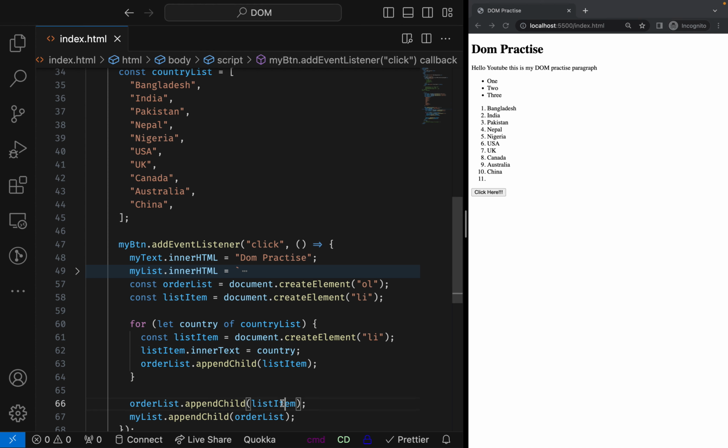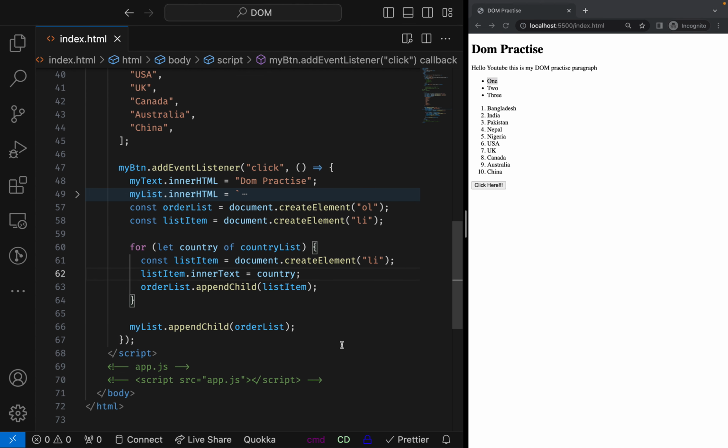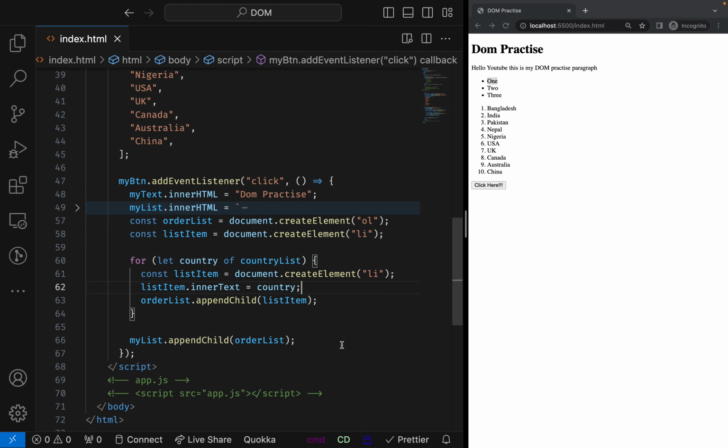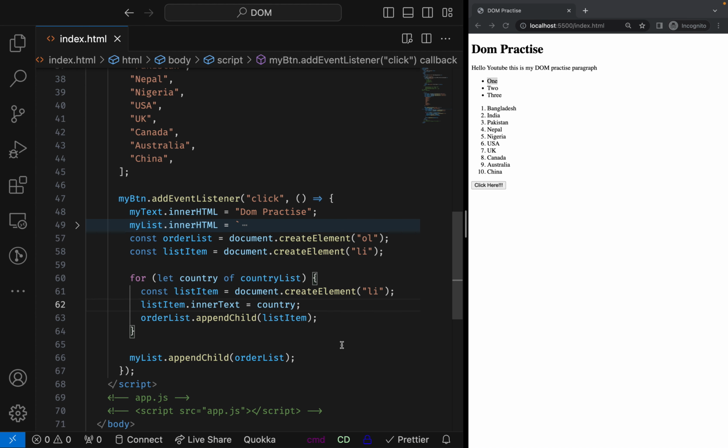It's as easy as that. You can have some loops, some objects, maybe you want to destructure and get some element and put that on your DOM. You can also do that. So this is one way you can manipulate your DOM using JavaScript.